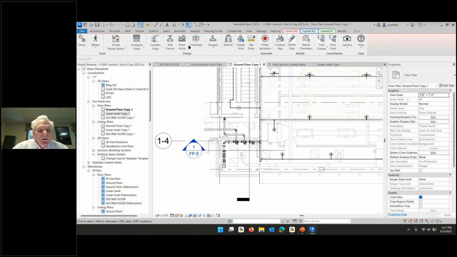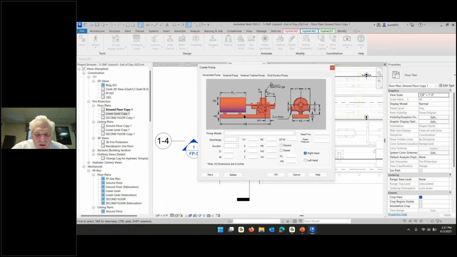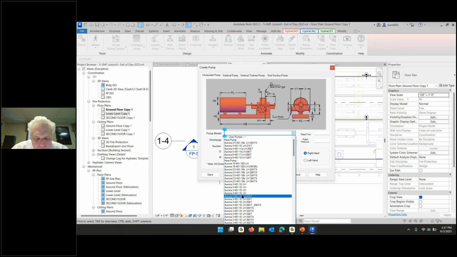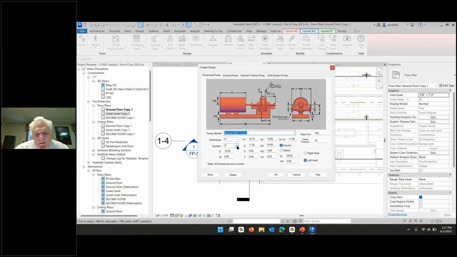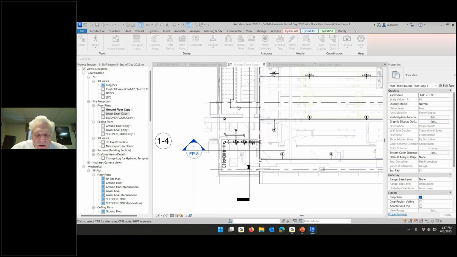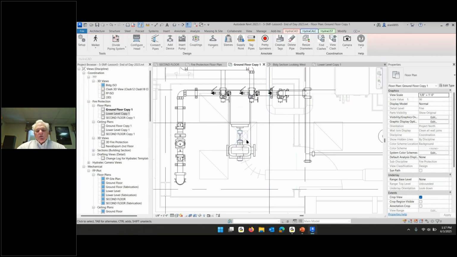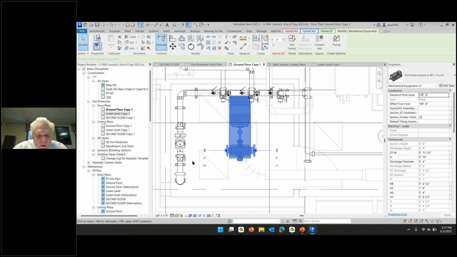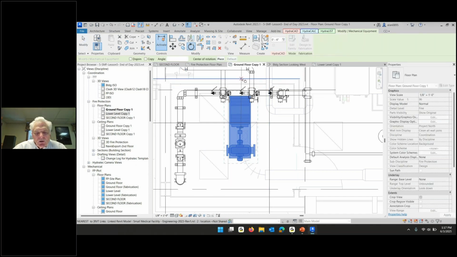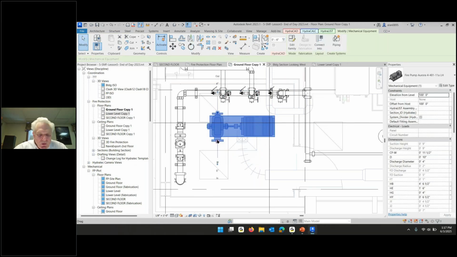So HydroCAD, insert pump, horizontal split case. I'm going to pick that first one with a 4. If I wanted to cheat, I could make this be a 4-inch suction, and that would make it easier, but I'm going to go ahead and leave the 5-inch and then stick it in your floor. If you click on it, one side is in and one side is out. I'm going to rotate it so that I could hook that up to a suction pipe like I had, and then I could drag that onto my suction pipe.